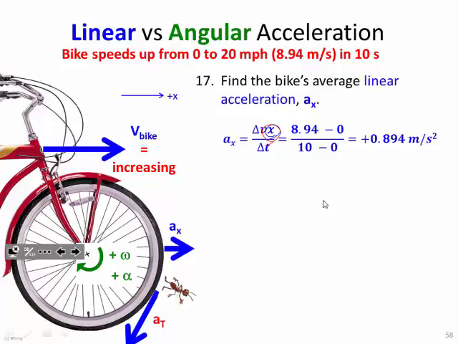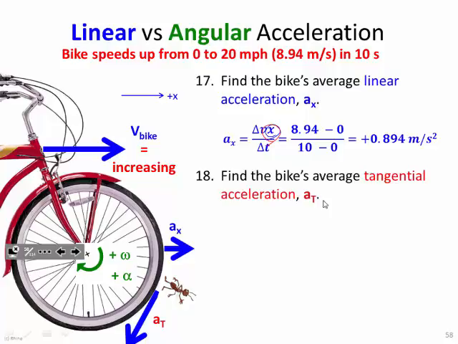How do you figure out the bike's tangential acceleration? Is that for AX or is that for AT, alpha times the radius? Isn't AT equal to AC? It's not. Oh, isn't it equal to negative AC? It's not. It's equal to the linear acceleration. Yeah, it's equal to linear acceleration. Your linear acceleration is exactly equal to tangential acceleration.